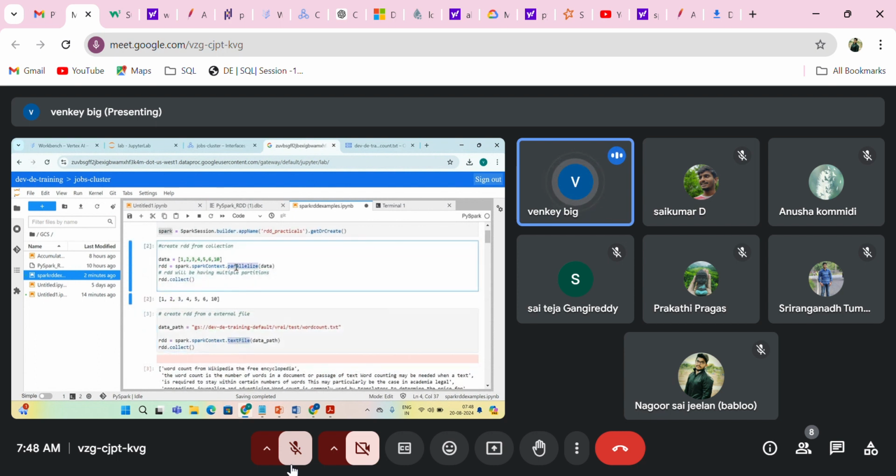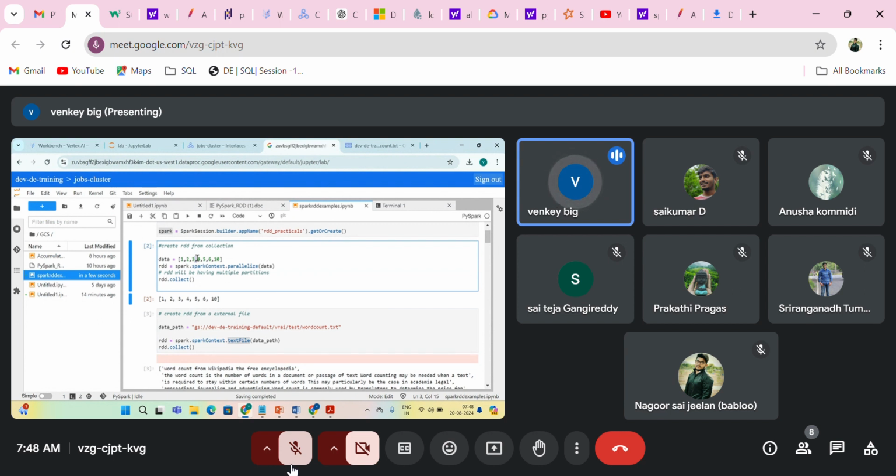In the case of parallelize, you will create the RDD from a data collection. It may be a list, or a tuple, or a list of tuples, whatever it is. If it is a data collection, you can create your RDD from it using parallelize.